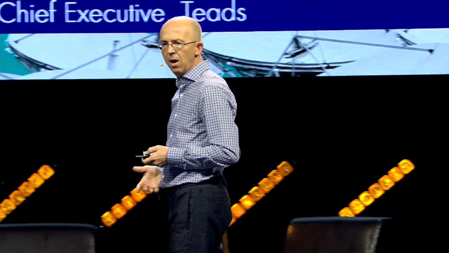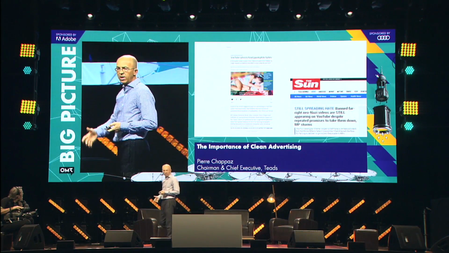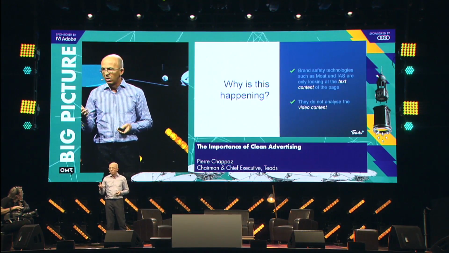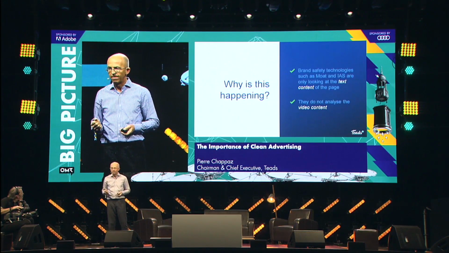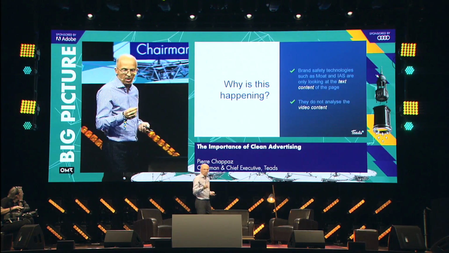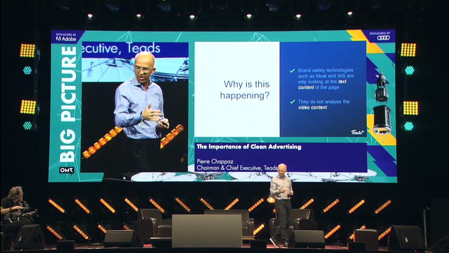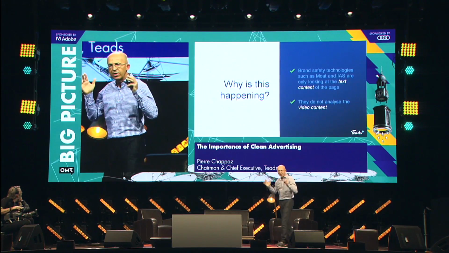Now let's talk about brand safety. Why do we have all these YouTube scandals? You heard about these scandals. The pedophilia, the neo-Nazi. Why is this happening? Why aren't they able to avoid showing ads next to this kind of content? This is due to the technology. The companies whose business is to track brand safety, such as IAS or Moat, they look at the text on the pages. They are unable to analyze video content. So as on a platform like YouTube, you have millions of videos, it has to be manual. And even if YouTube is trying to hire thousands of students to try to moderate this content, at the end of the day, it always fails.